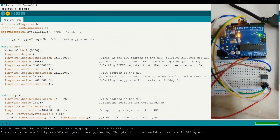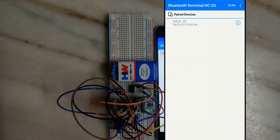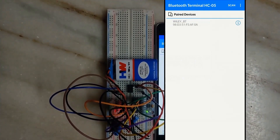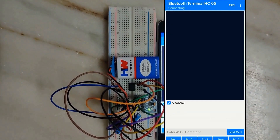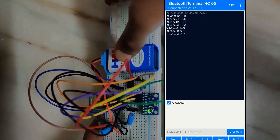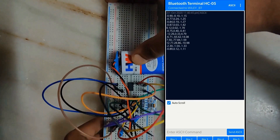You can see the uploading happening right now, and once uploaded you get a message saying 'Done uploading.' We'll proceed with the demo. Make sure all connections are given as per the explanation in the theoretical session. We have used a 9-volt battery for powering. Please install the Bluetooth Terminal HC05 app if you haven't already. You can see 'yd_bt' displayed — click on it and it will connect. You can see the gyroscope data coming consistently on screen. When the board is tilted, the data variation is visible immediately. This is how you interface the ATtiny85 with a gyroscope and HC05, greatly helping to miniaturize the entire task.